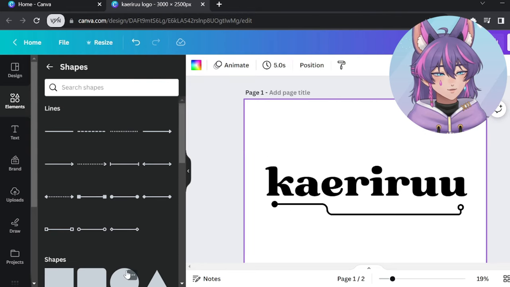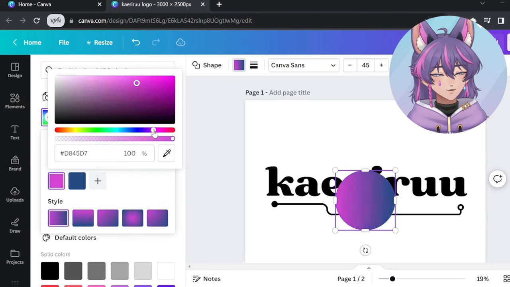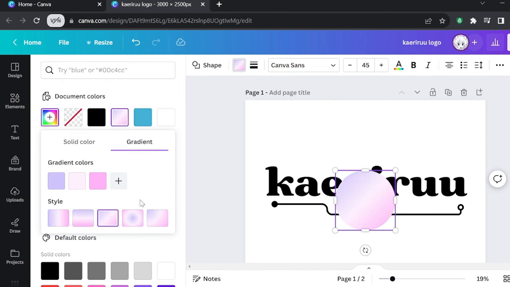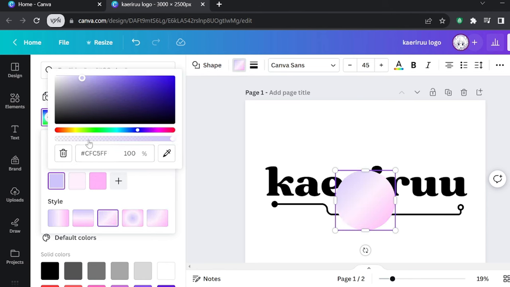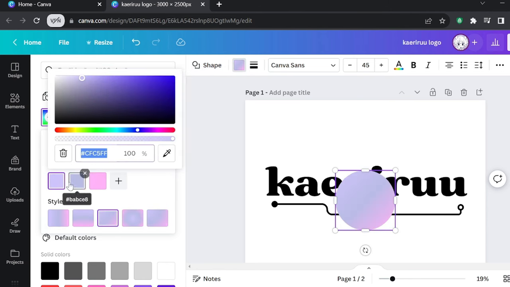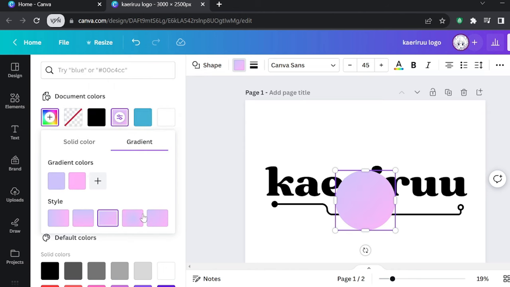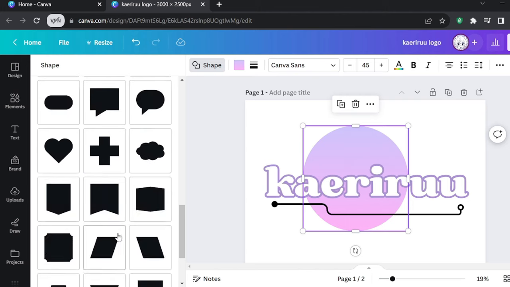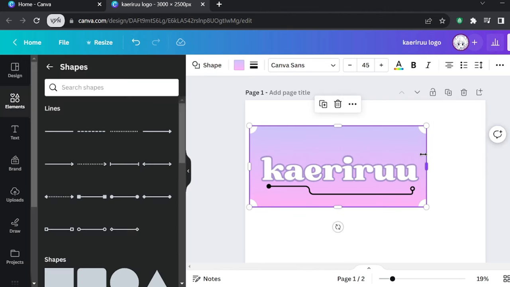Here I was just experimenting with the different elements that I can use. So here I was trying to see if I can have gradient on my other assets. The vector shapes do have the ability to have a different sort of gradient. This is one way I was thinking of utilizing the gradient. You can just experiment with different shapes that are available on Canva.